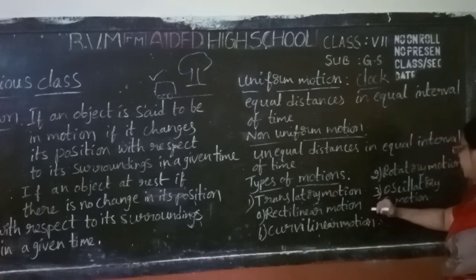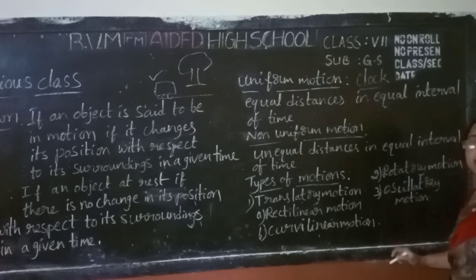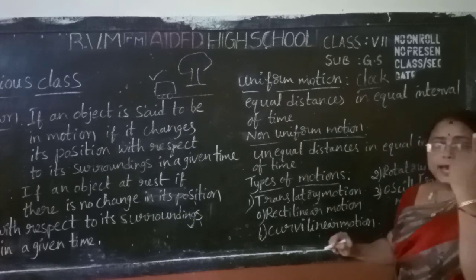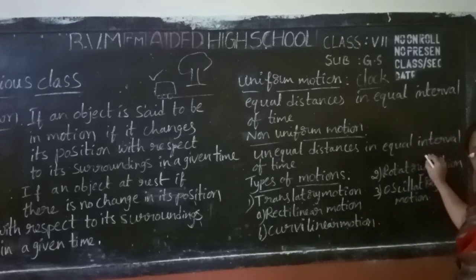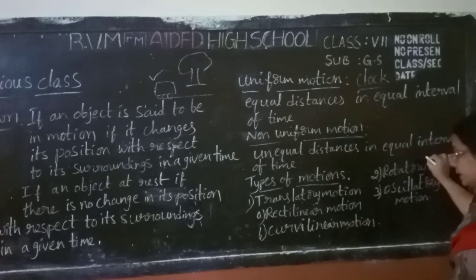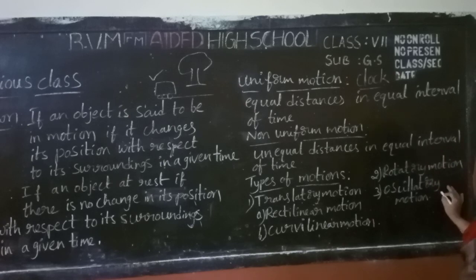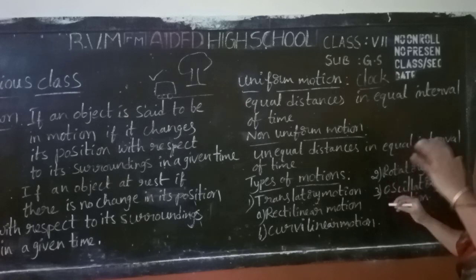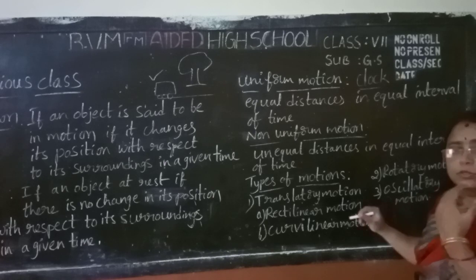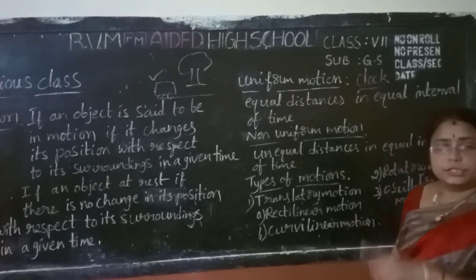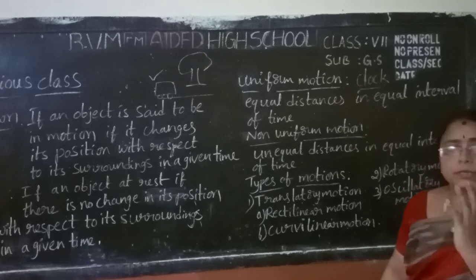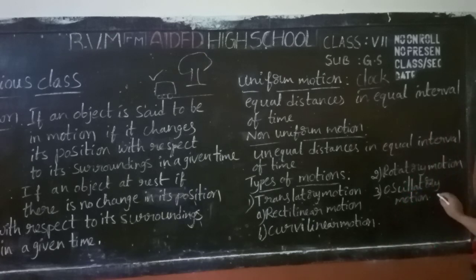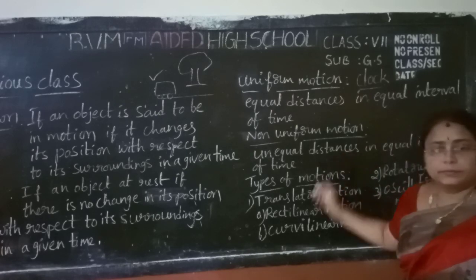Rotatory motion. We have understood about rotatory motion. Next, the blades of a fan. The fan is the best example of rotatory motion, and the earth is also a good example of rotatory motion. And oscillatory motion. A swing is the best example of oscillatory motion, and the needle of the sewing machine and the pedestal fan, stand fan, are also good examples of oscillatory motion. Have you understood the previous class, children?